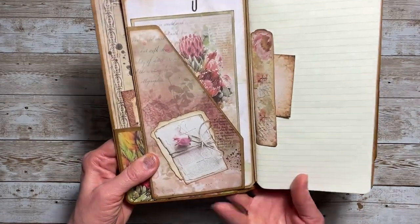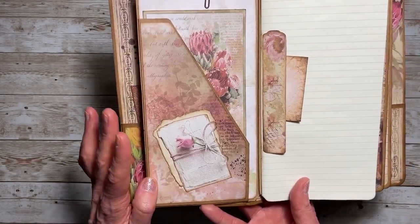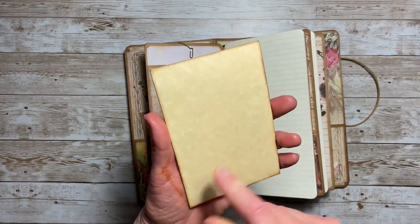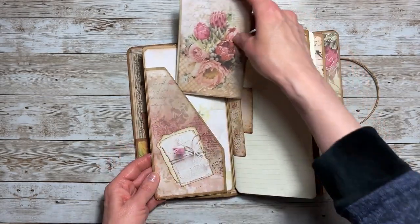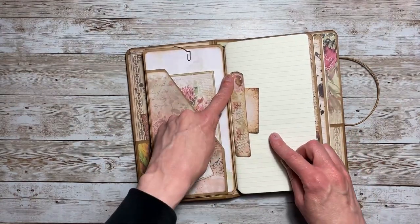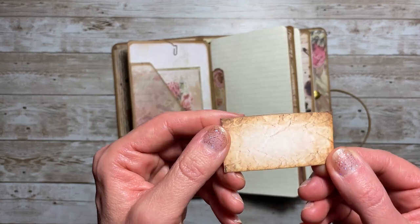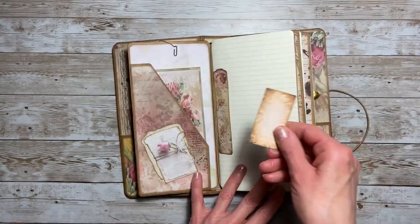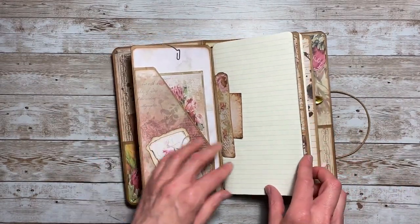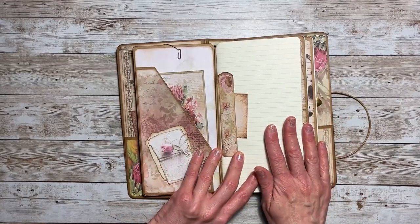On the inside I added another cut-apart piece — I love this — layered on some coffee dyed paper. Just love the whole stacked paper look. Inside the pocket we have another journaling card with parchment paper on the back side. On the first page of the lined journal I put a little strip from the cut-aparts and one of their vintage papers. It kind of lets you know you can take images and ephemera and put them on your page.